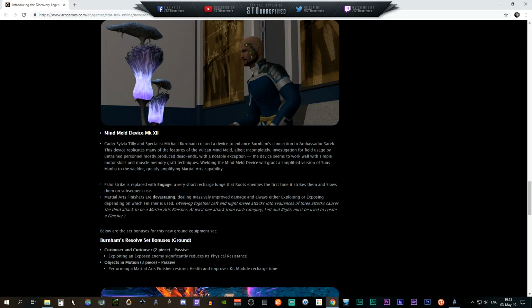Minefield Device. Cadet Sylvia Tilly and specialist Michael Burnham created the device to enhance Burnham's connection to Ambassador Sarek. This device replicates many of the features of the Vulcan mind meld, albeit incompletely. Investigation of field usage by untrained personnel mostly produced dead ends, with the notable exception.